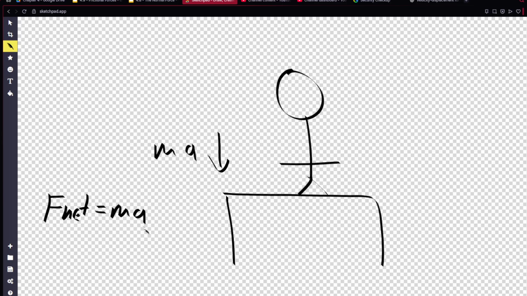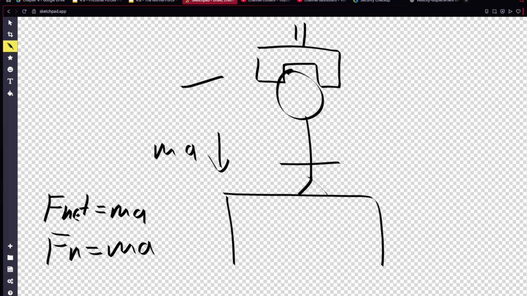So that means, let's introduce, or sorry, not the net force. I mean, yeah, the net force, but I would say the normal force because that's what we're learning about. And let's say a crane, again, is clamped onto this guy's head and pulling him up. And let's say this has a force of, sorry, this would be mg. It's the same exact thing because g is just a in this case. And let's say this is mass times acceleration acting upwards. So that means this is taking the force off this perpendicular object.